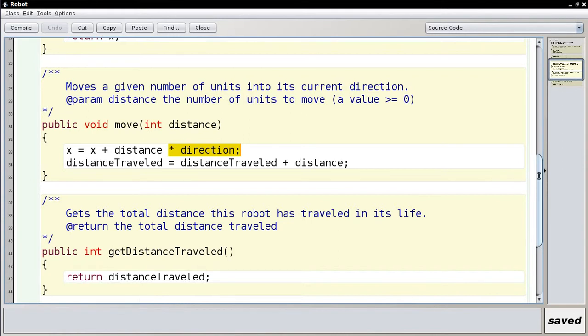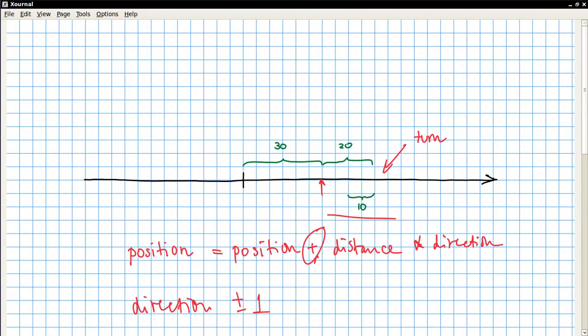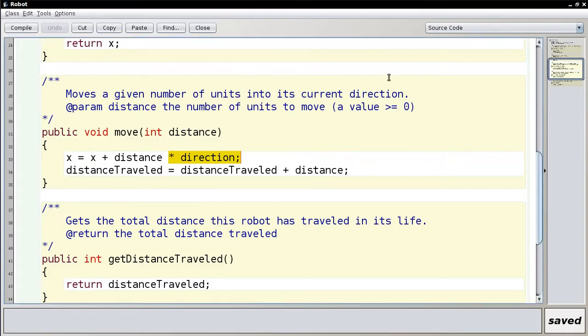Now the final task was to total up the distance traveled. So in this example here, we wanted to first have 30, and then 30 plus 20, that's 50, and then 30 plus 10, so the sign shouldn't matter, that's 60. So we're simply forming a total of all of the inputs that came in through the move method. Forming a total is something that happens all the time. You've seen this, for example, in the bank account, and so you should, by this time, have a pattern in mind for doing that.